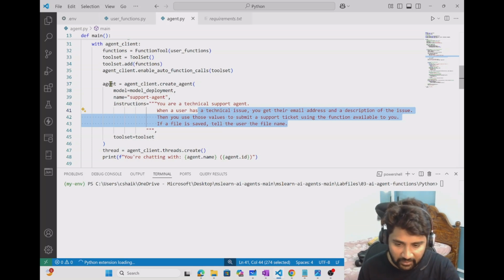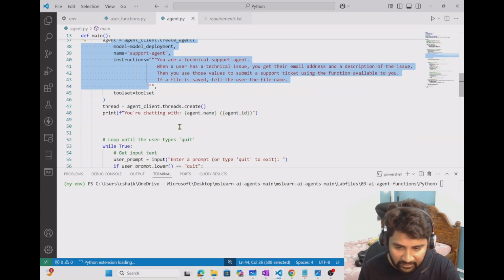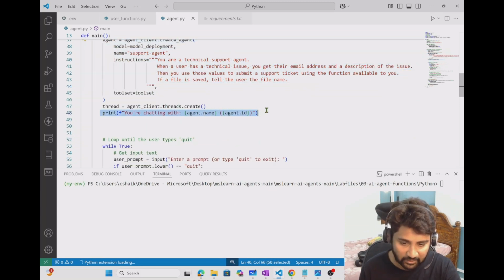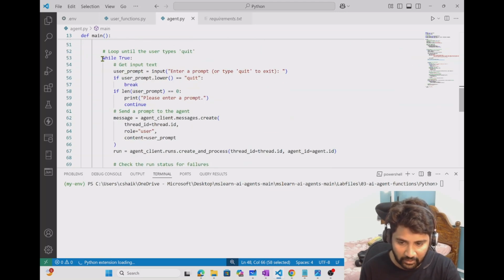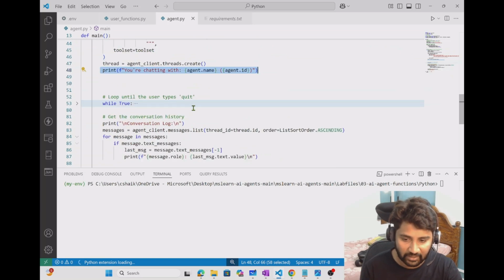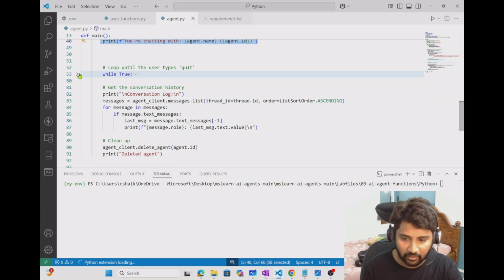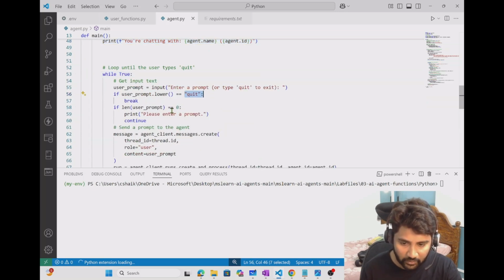So this code will create an agent, and once that agent gets created, it will print that you are chatting with this agent. Go ahead and chat with it. And then this while loop makes sure the conversation keeps going on until you type quit. Okay, so that's it: enter a prompt or type quit.